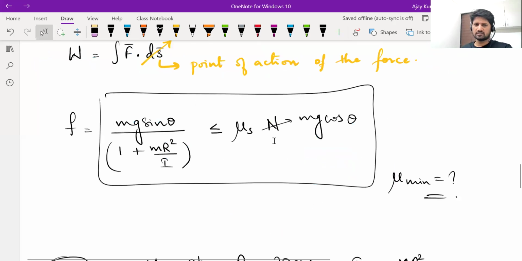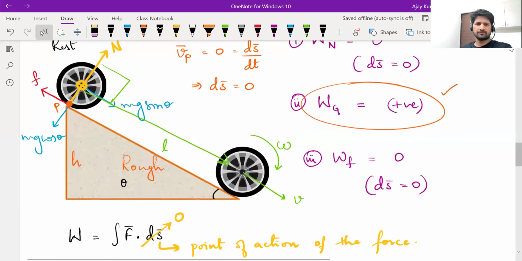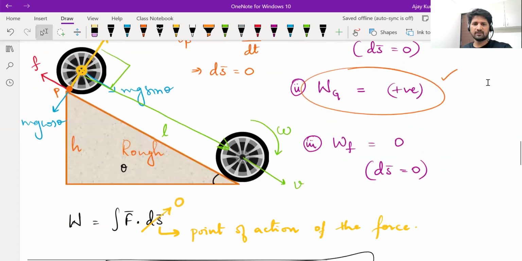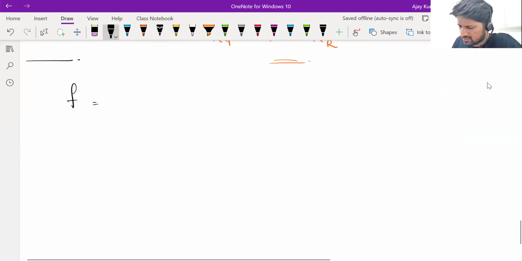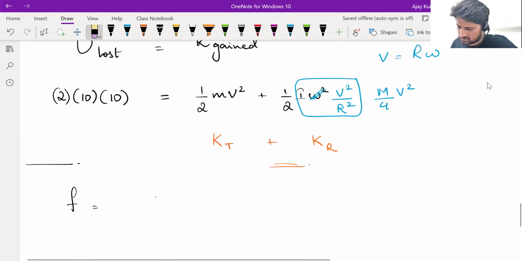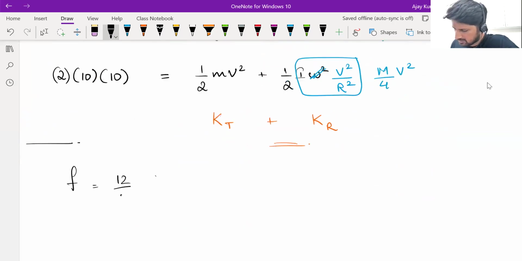Now in the same situation, assume object is released from rest, rough surface only. Let's say friction is not sufficient. In fact, you can find out how much coefficient of friction is needed. The required amount of friction, I'll do this quickly, is mg sine theta. You calculated it already, no? Friction was how much? 2.4 newtons. That is 12 by 5 newtons. This is the required friction to prevent slipping.